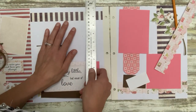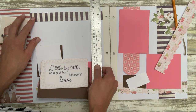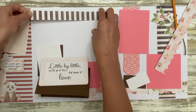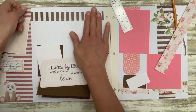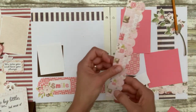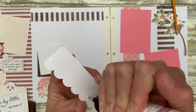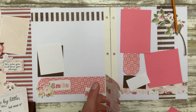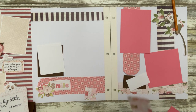Okay, nice and even, I think. Not exactly. Okay. And then this one ran on top of those two. And you know what? I might actually decide to, well, maybe not.